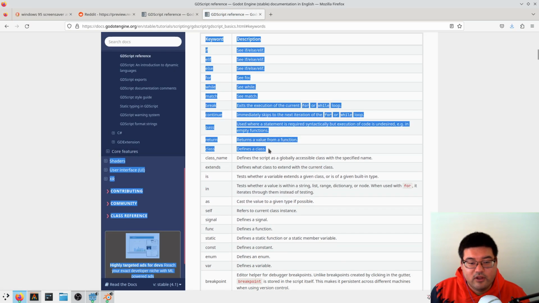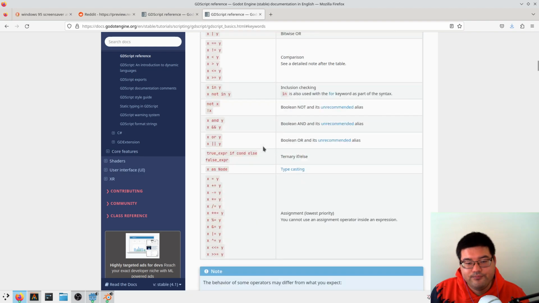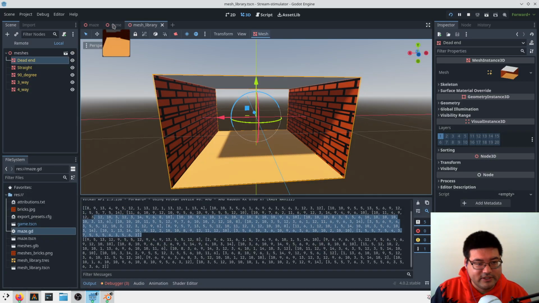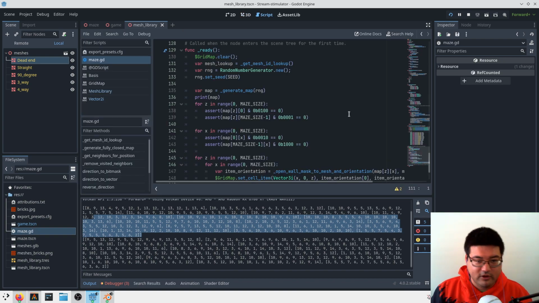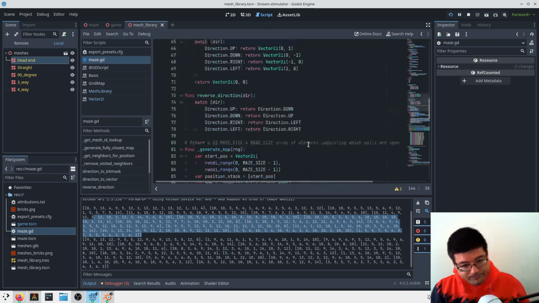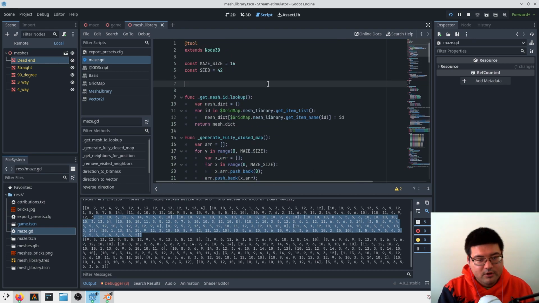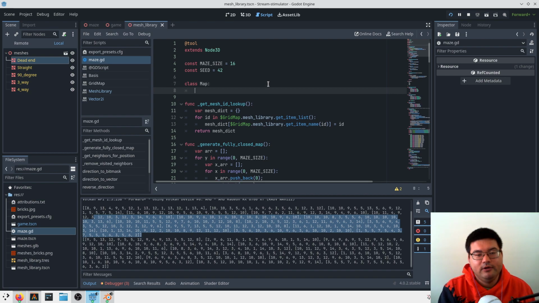Here we go. Class. Define a class, but it doesn't say anything. All right. Well, we'll try just sticking a class in and start typing and see what the compiler yells at us for. But I will admit I don't like it. So we'll call this class Map.